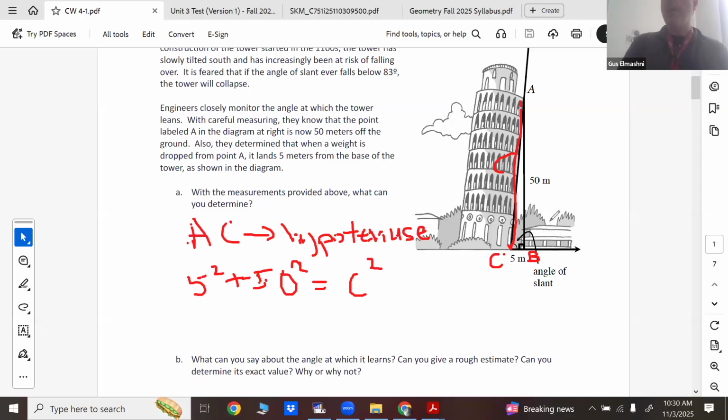Because look where the right angle is, right? The legs are always where the right angle is. I know it's a little confusing because 50 is off to the right. You're probably thinking it looks like this, but you have to look at it from a different perspective. So as Maggie says, 25 and 2500.